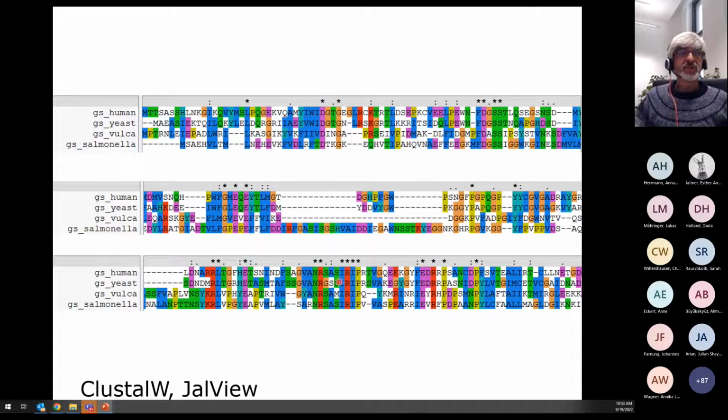And so, for example, you can see that this region before that was very conserved between Salmonella and human is also quite conserved in the yeast and in the archaea. So we have this isoleucine, arginine, isoleucine, proline that are very conserved in the 4. So it looks like this region is important for more species. And also you can see that the insertion in Salmonella is, so far for these 4 sequences, specific to Salmonella and is not present in the others.